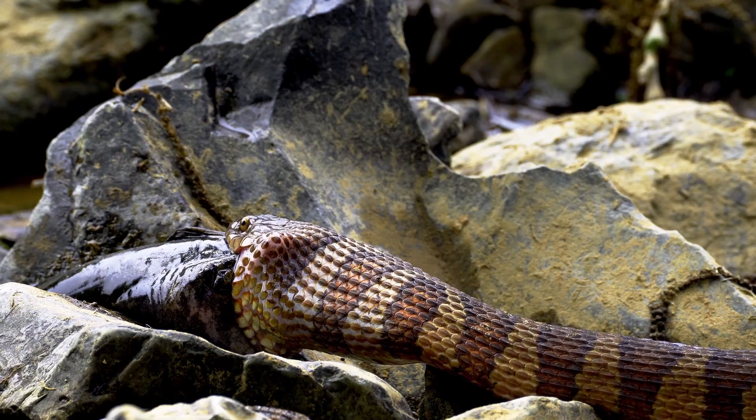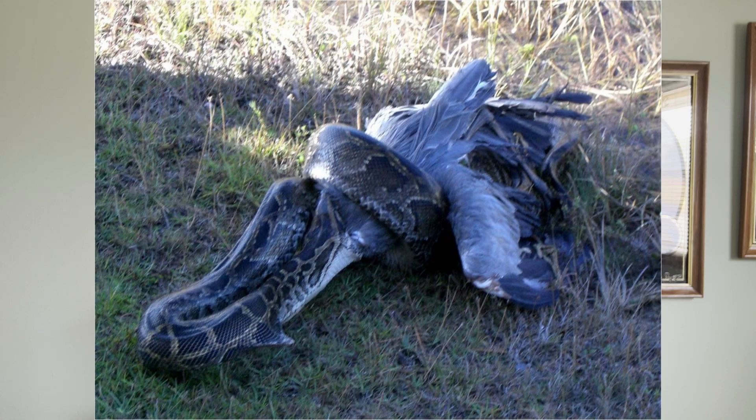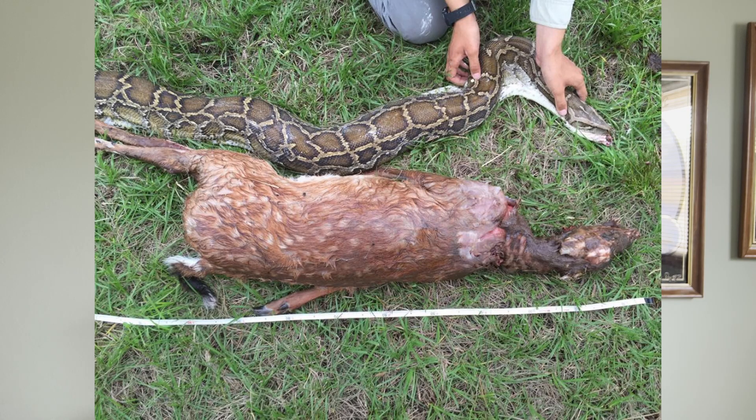Pretty soon that prey item is asphyxiated. These snakes, like many others, can take down prey items much larger than themselves. It is a myth that they can unhinge their jaw to do that. Instead, they have multiple joints within their jawbone. Unlike us mammals, who have a single lower jawbone called the mandible, snakes have two, separated by a stretchable ligament that allows expansion to go around prey items.